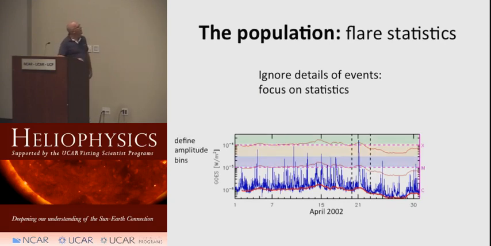The way you do it is I'm going to form some amplitude bins. Wow, these colors really get washed out. There's one bin up here that is X flares and above. There's another bin here that is sort of 3 times 10 to the minus 5 to 10 to the minus 4, a second bin. And a third bin here, which you actually can see. I'm simply going to count the number of times the flux goes into each bin. For the top bin, I can count to 1. There's 1 time over the month of April that we got a flare in the X category.